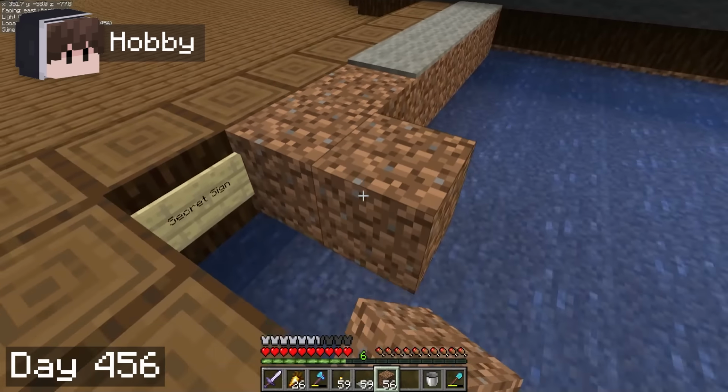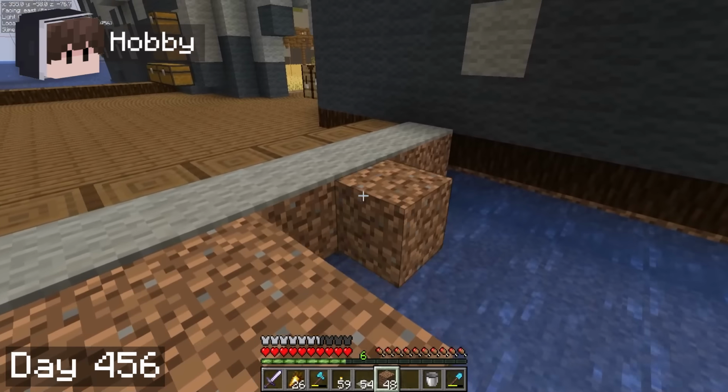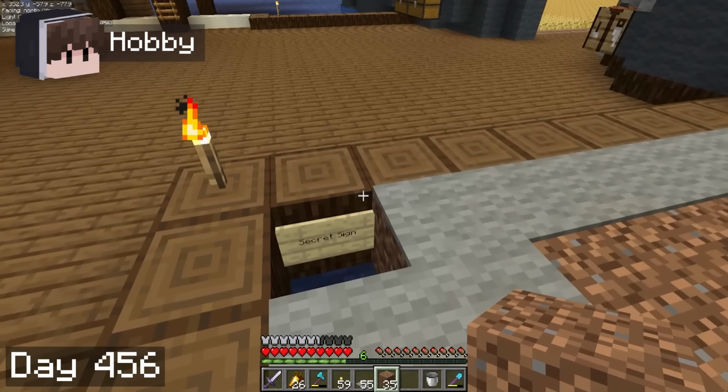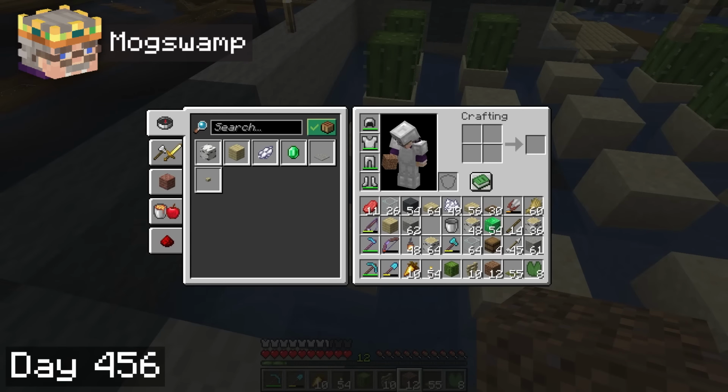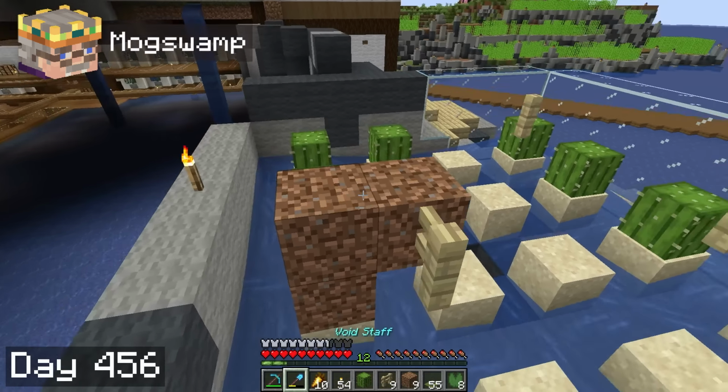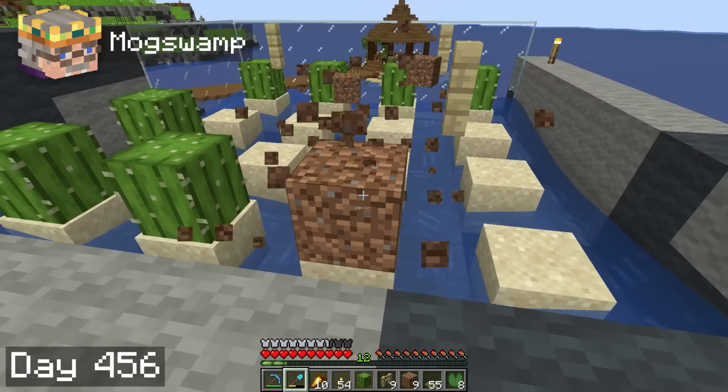I found your secret sign. I don't even remember that. Random sign, like in a corner. What? Where? Right over here. Let me take a screenshot. What? I don't remember that at all. Are you sure you didn't do that? I didn't do that. Oh my gosh, I literally have no recollection of making that.